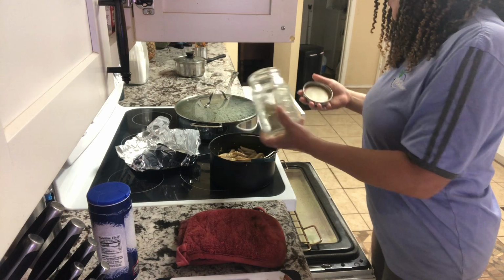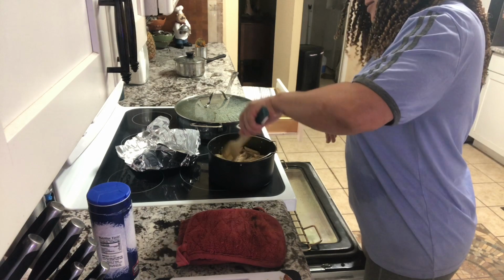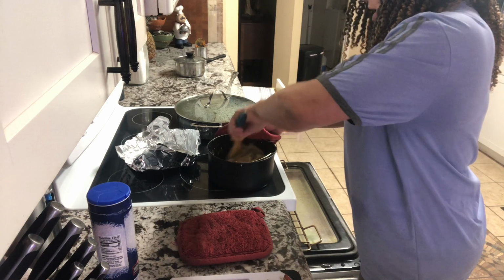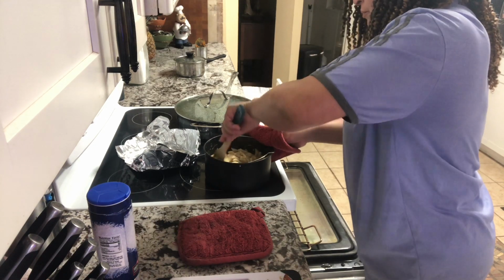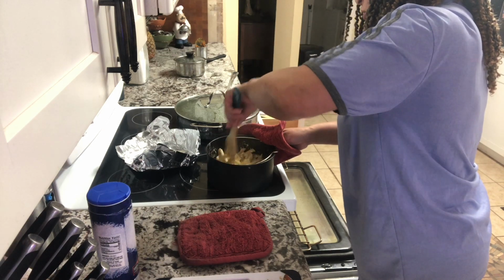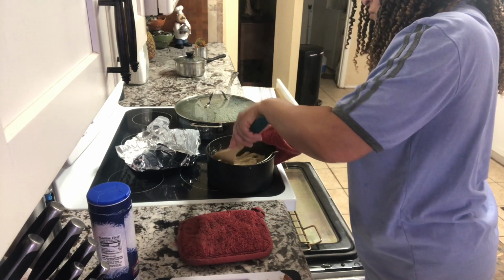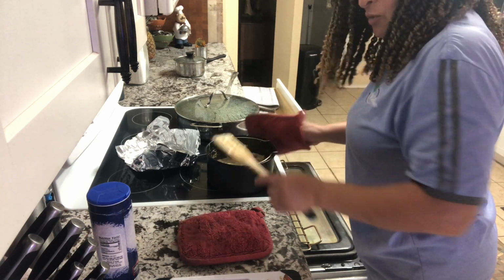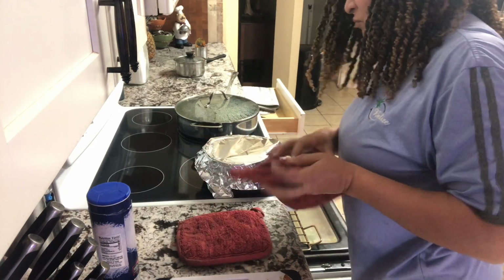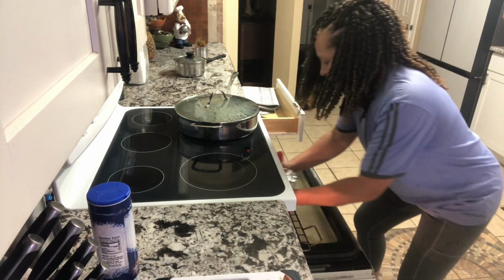I used to use Velveeta, but then I found out that it wasn't real cheese, so that was sad. That was a sad day for me because it made it really easy. And what I'm doing, I'm mixing the macaroni into the cheese mixture. Get it coated. I'm gonna put it back in the oven. We got 20 more minutes.